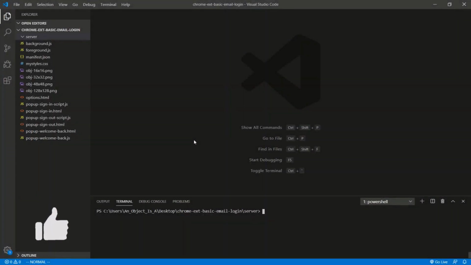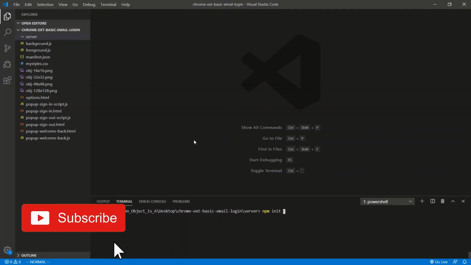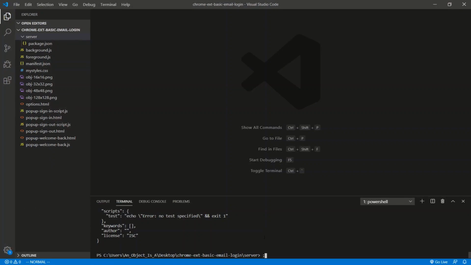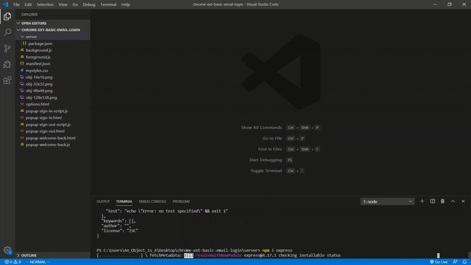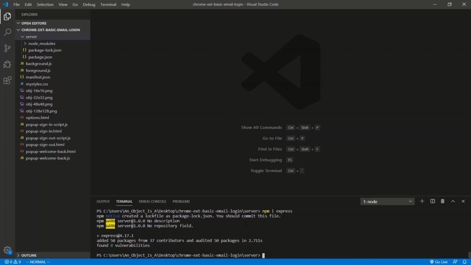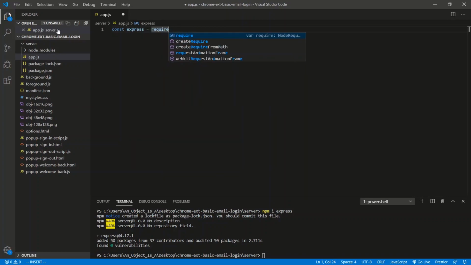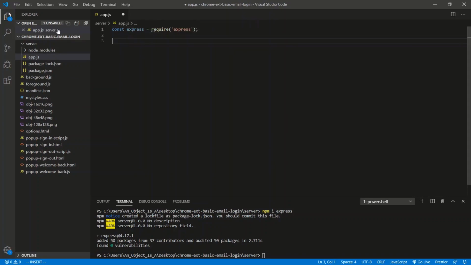Let's begin. All right, so let's start by creating the server, and then we'll move on to the Chrome extension. So let's just do an npm init -y in our console. Okay, let's start with the server here. Actually, we have to install the server first. npm i express. All right, so let's create that file. We'll call it app.js. We'll require or import the Express package or module. So require Express. Let's do a const app is equal to Express constructor.